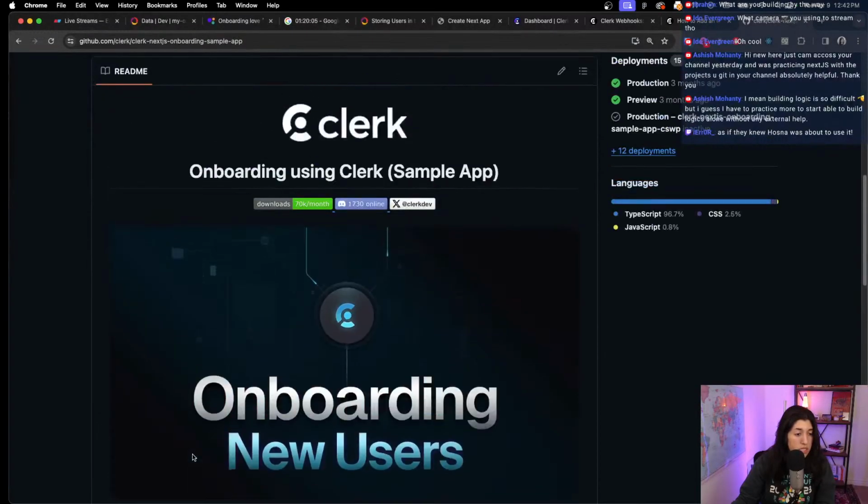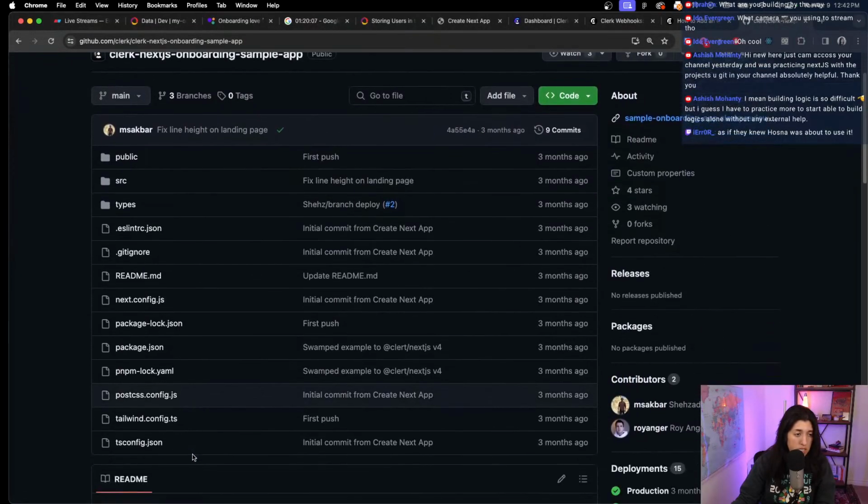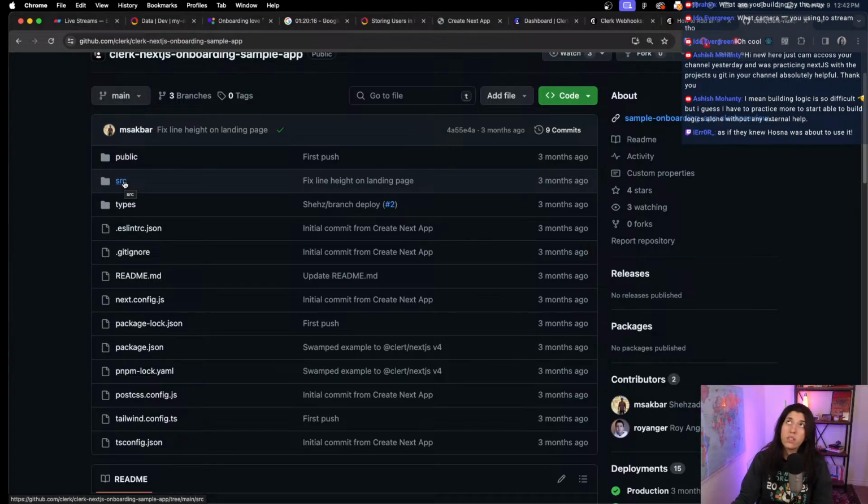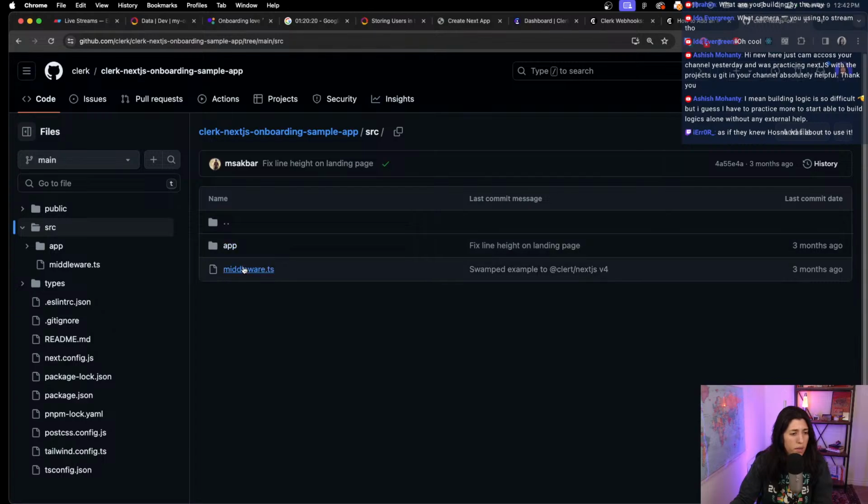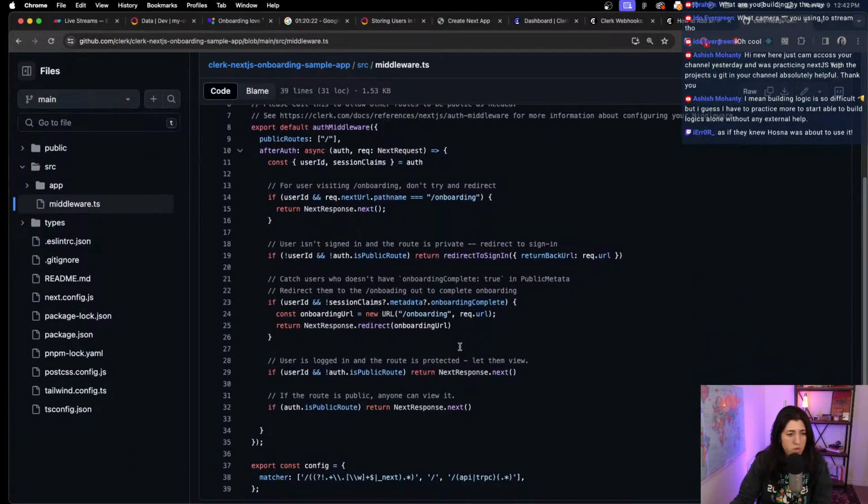So we technically didn't need the database and stuff, I think, unless you wanted to ask questions to then store it in the database, and yes, let me see. What is this? App middleware. Here we go. This is what we were looking for.